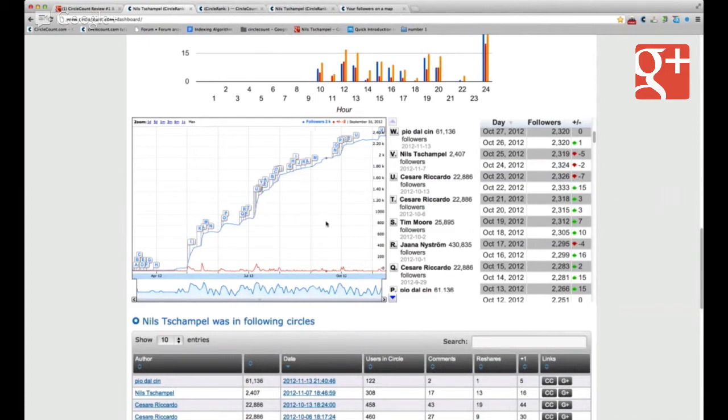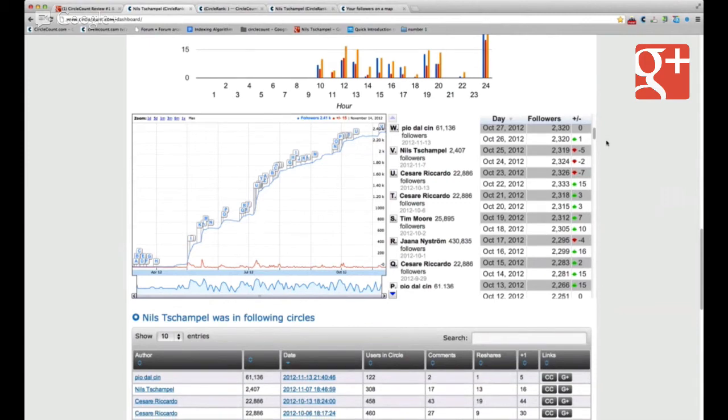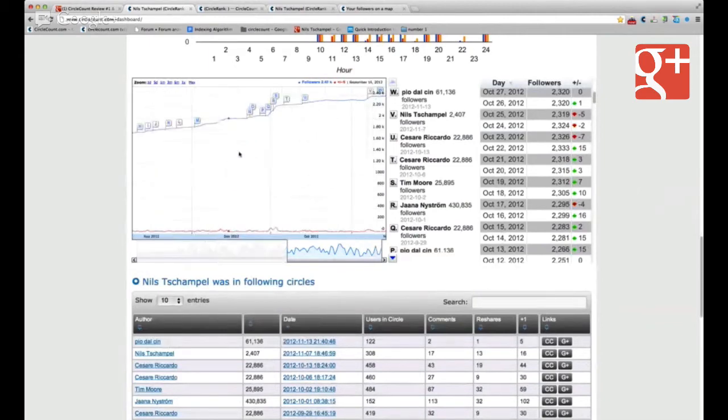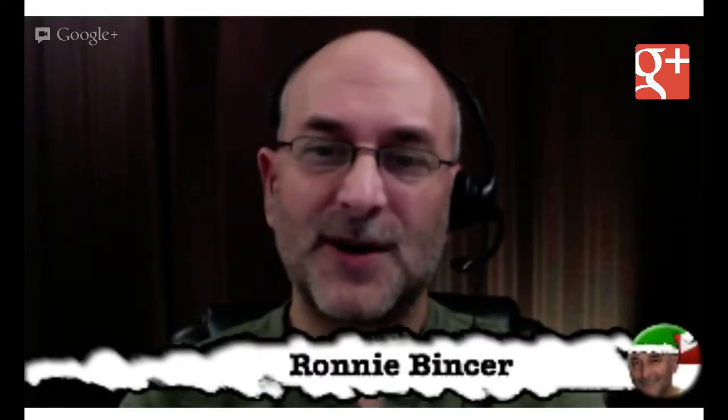Another really interesting thing might be the connection between this one and the next feature, which is people who shared you in a shared circle, because all those letters here represent the time when somebody shared you in a circle.